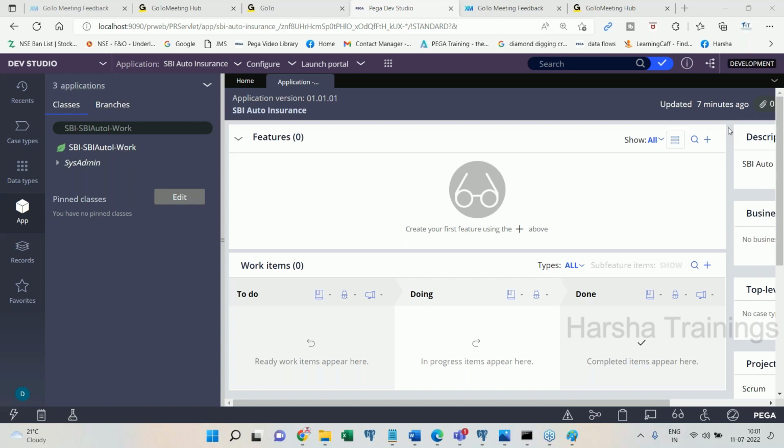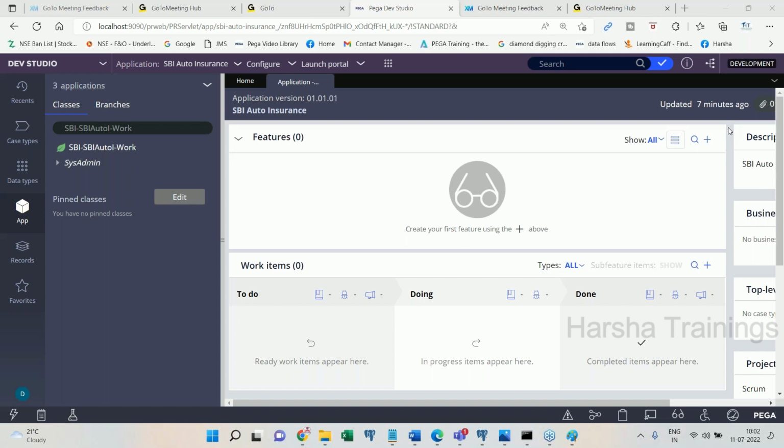Means going through screenshot by screenshot, try to understand in your mind. Tell your mind what you wanted to do, what you are trying to do. If you have a clear idea and understanding of the practical in the practical document, 2 times you go through it from beginning to ending, only doing the practical in your mind. Then 3rd time you open your laptop, log into PRPC, then hands-on you do it.